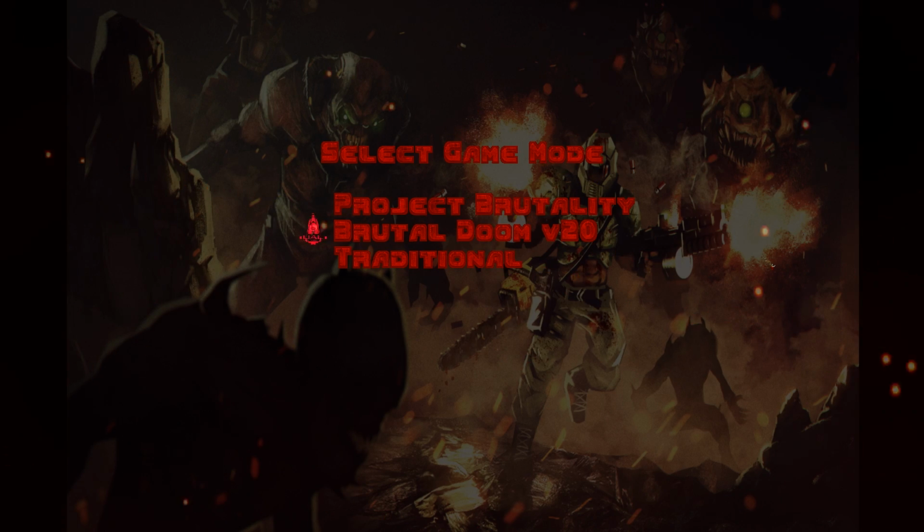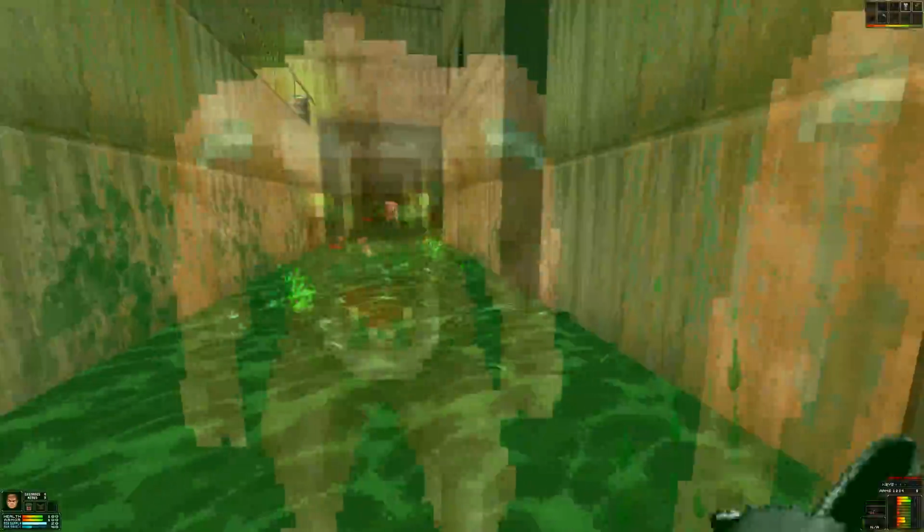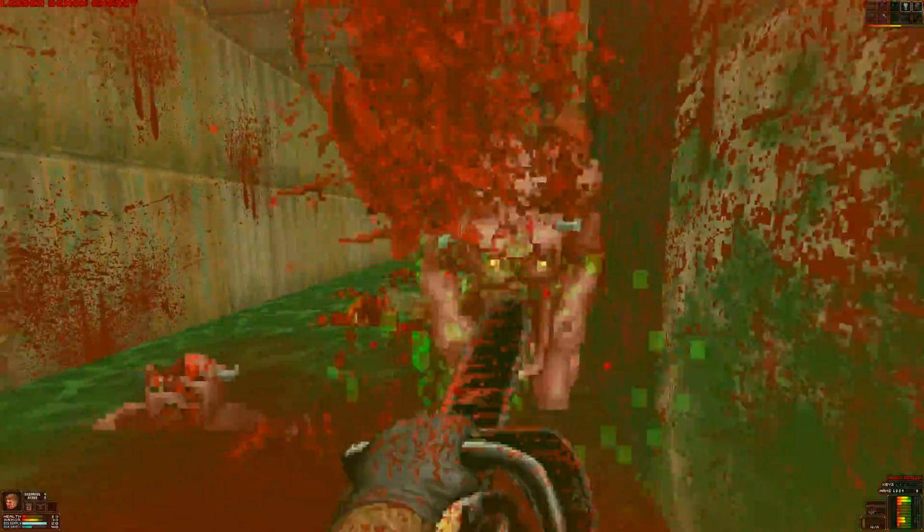Project Brutality includes 3 game modes. The Project Brutality mode will expose you to all of the features of the mod. Brutal Doom version 2.0 restricts some features to match the feel and balance of Brutal Doom. The final mode, Traditional, includes only the classic Doom arsenal, with all of the advanced features stripped away.